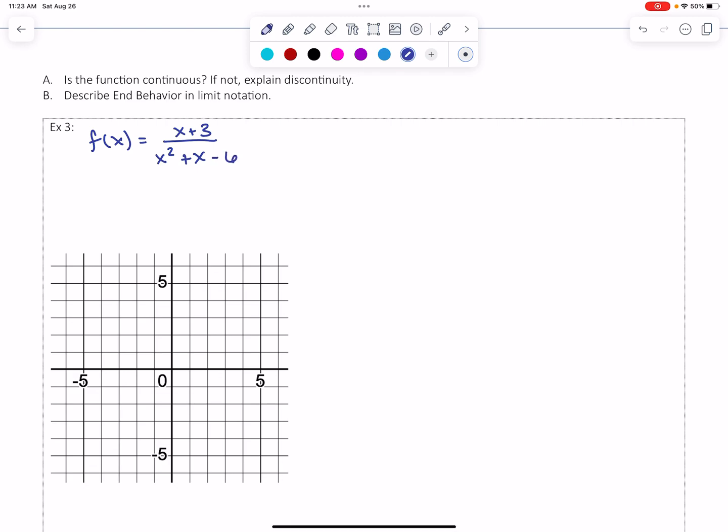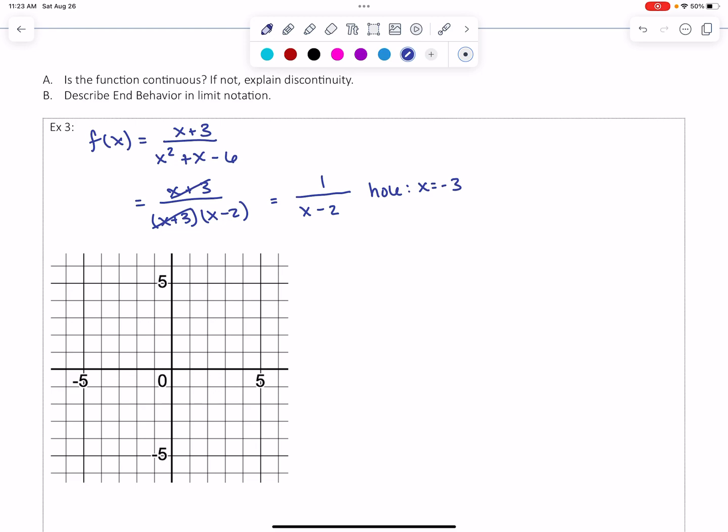I want to get this into something that maybe I can see a little bit easier. So I'm going to go ahead and factor our denominator. So we have x plus 3 over (x plus 3)(x minus 2), and I see that the x plus 3 cancels out. So a simplified form might look like 1 over x minus 2. I'm not quite a fan of writing it horizontally, but I ran out of room a little bit. And what we would say, of course, is a hole at x equal to negative 3, right?